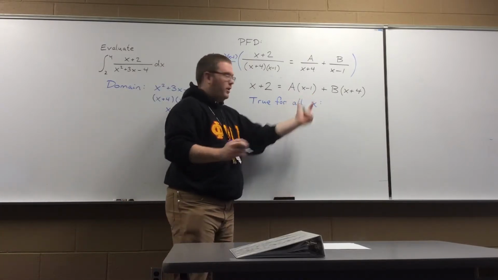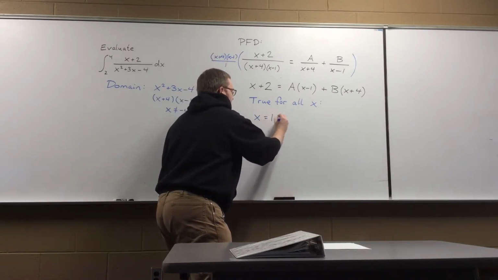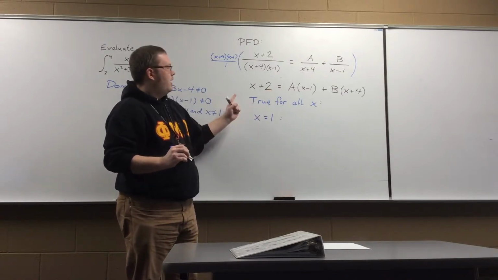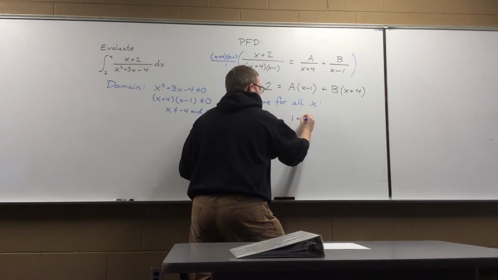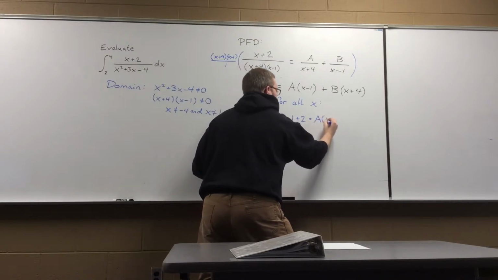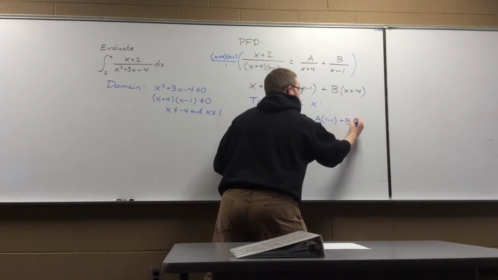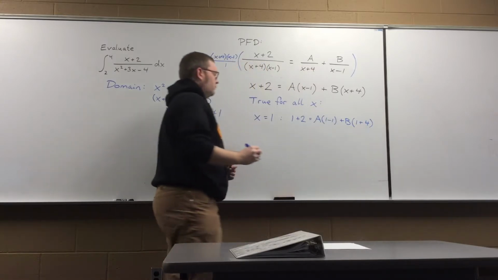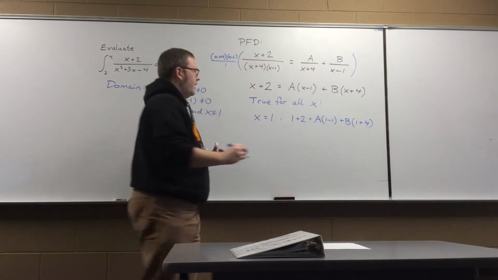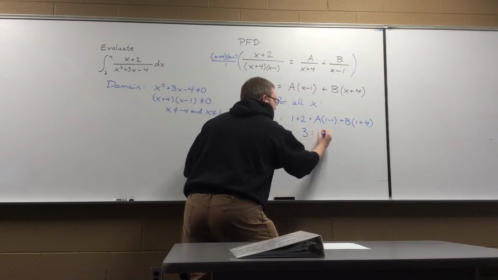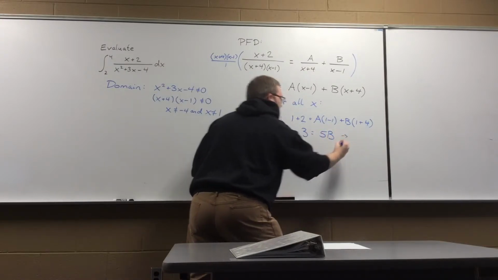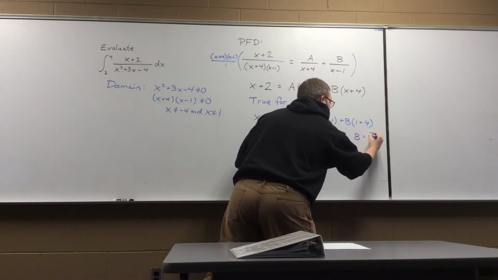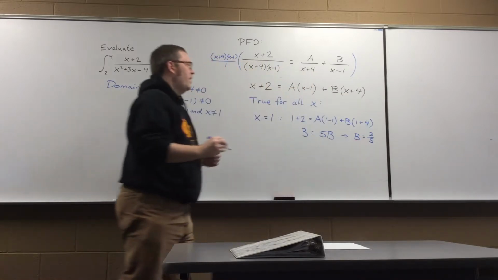When I see an x minus 1, that indicates to me that one of the things I could do is set x equal to 1. And if I set x equal to 1, this equation would become 1 plus 2 is equal to A times the quantity 1 minus 1 plus B times the quantity 1 plus 4. So with that in place, I can simplify the left-hand side to 3. I can simplify the right-hand side into 5 times B, telling us that B is equal to 3/5. We'll be making use of that in just a moment.